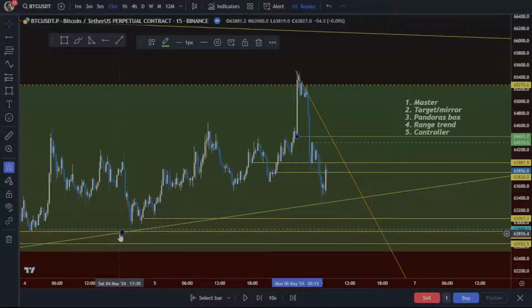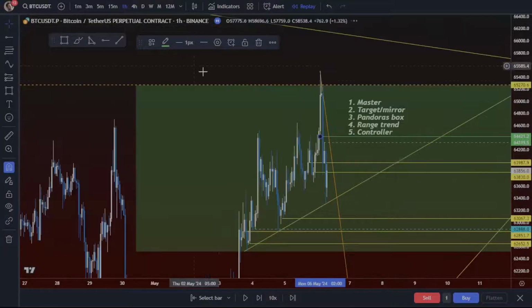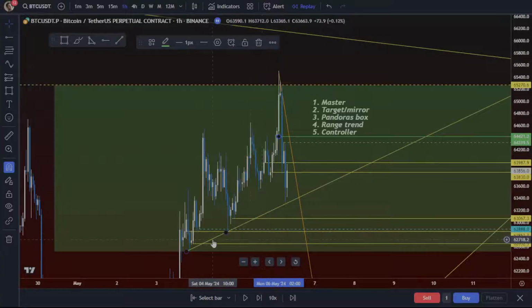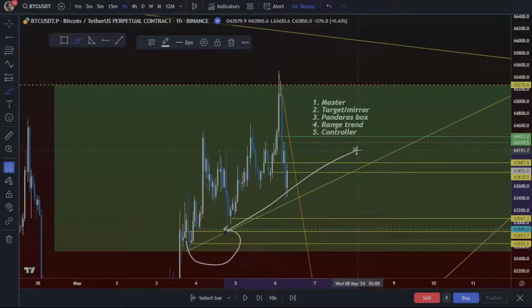This trend here was also another 4 hour target. So you can see why we're targeting 4 hour levels right now. We target a 4 hour level here. We target a 4 hour level here. So it gives us very easy and concise information. So in the scope of all of these levels here, if you were to look at this, you could just say, well, there's a trend already. And if that trend breaks, you expose. So what do we know about range trends? This is a range trend right here to here, this one here. Yes, that's a range trend.